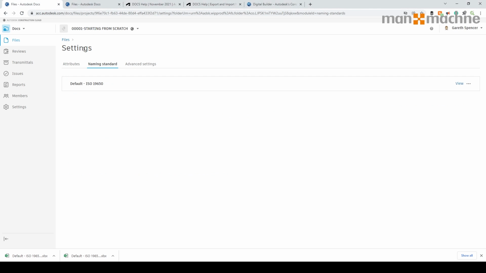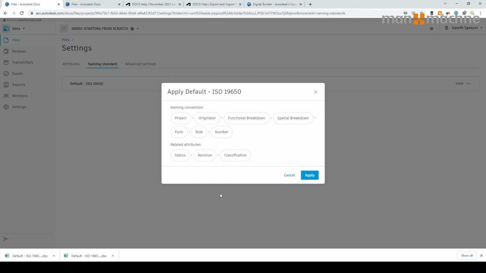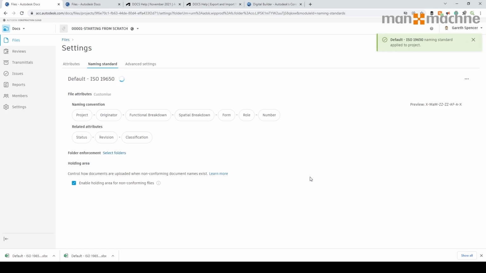So I'm going to go into this and just give it a test. And again, I've not tried this yet. I'm going to try it with you guys now. So if I go import, I'm going to drag and drop this file into here, click import, and fingers crossed, it will now allow us to align the naming convention appropriately. So I've placed it in. Let's hit apply. Okay, wow.